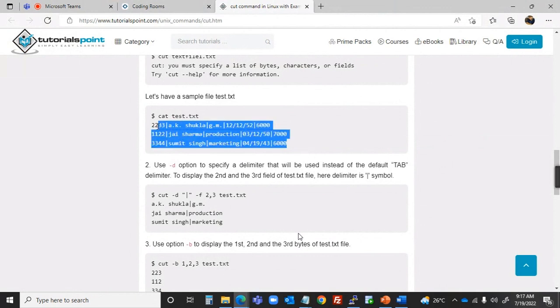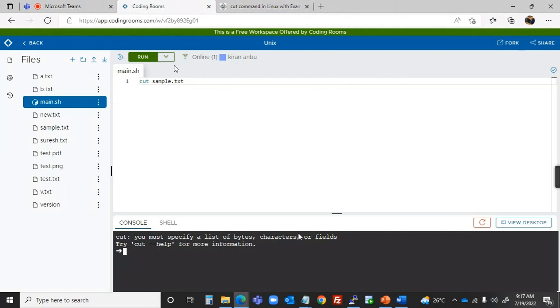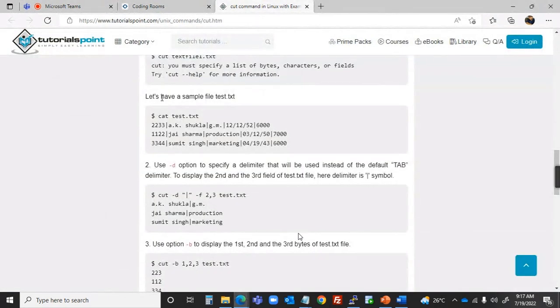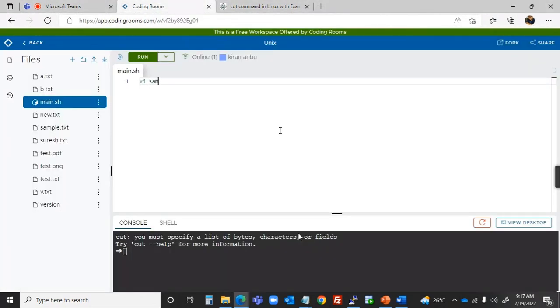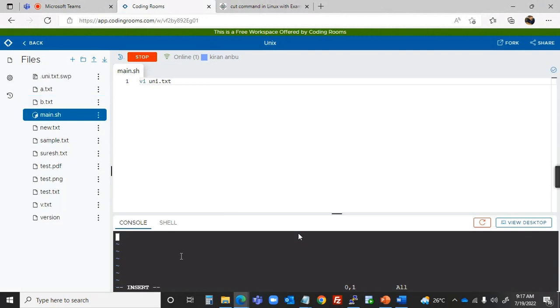Okay, let's take the same file. vi, insert, paste, escape.